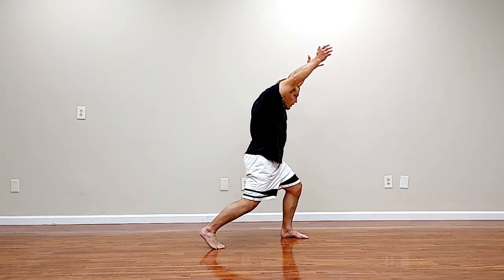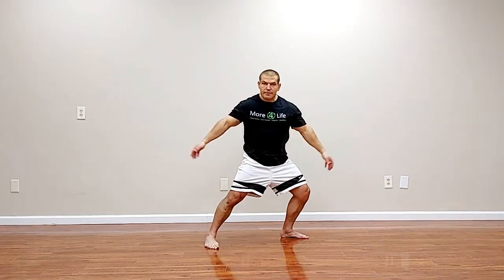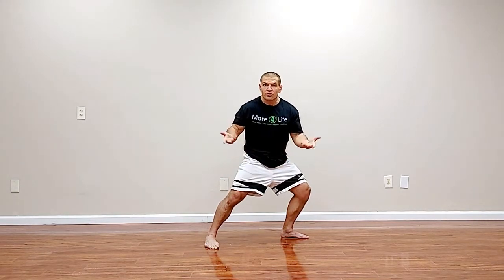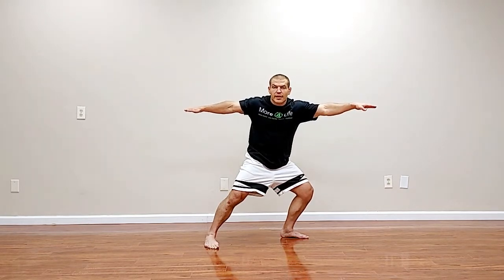So that's warrior 1. Warrior 2, you kind of open up to the side a little bit. You open your hips out this way, and you still get a little bit of a stretch on your hip flexor, but it kind of shifts it more to your inner thigh, adduct your groin muscles, and then you lunge out this way with your arms to the side.